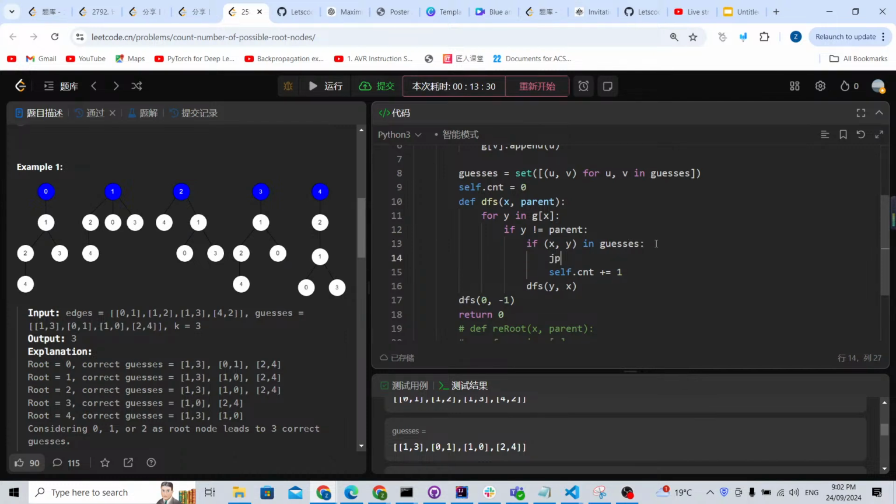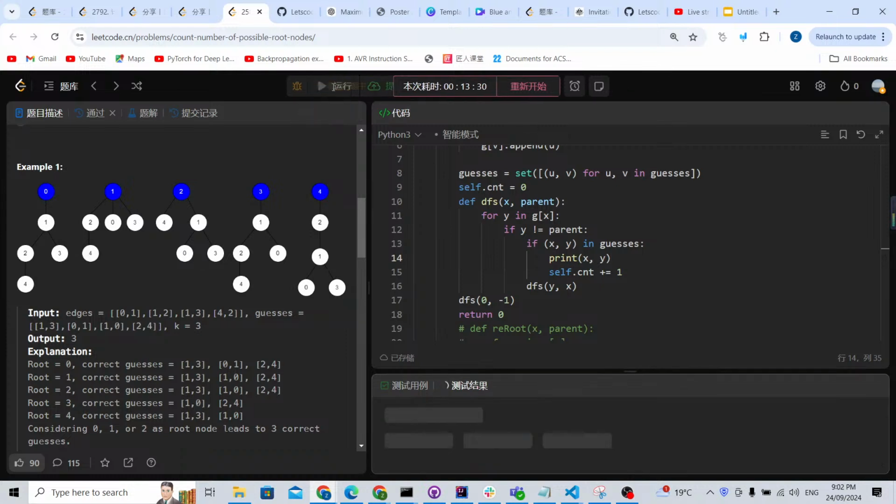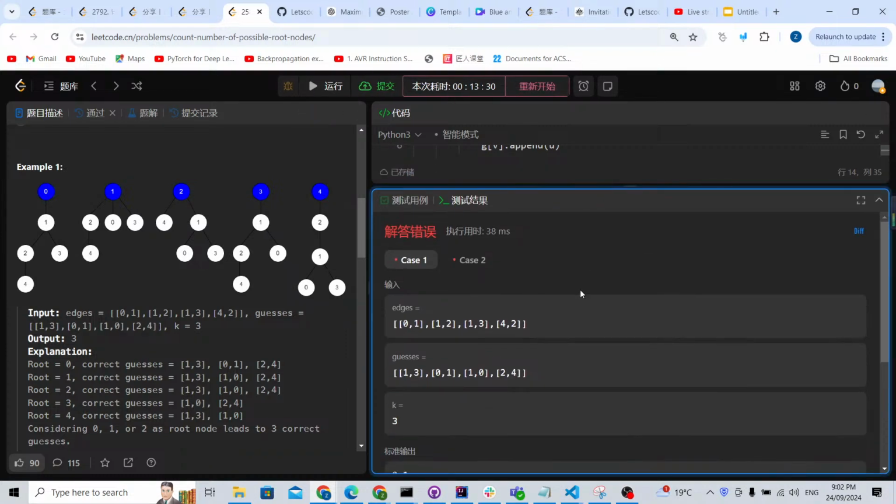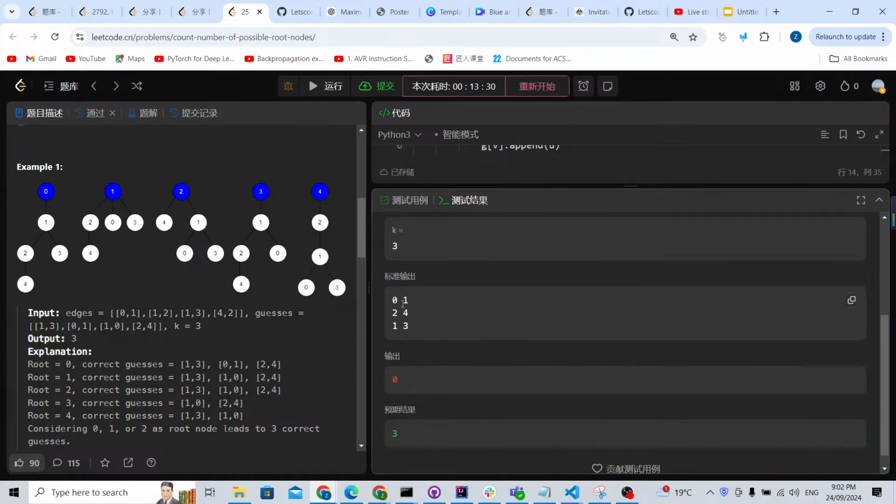Yeah, let me just print xy from here, and we can find what is wrong with it. So I have 0 to 1, 2 to 4, 1 to 3.